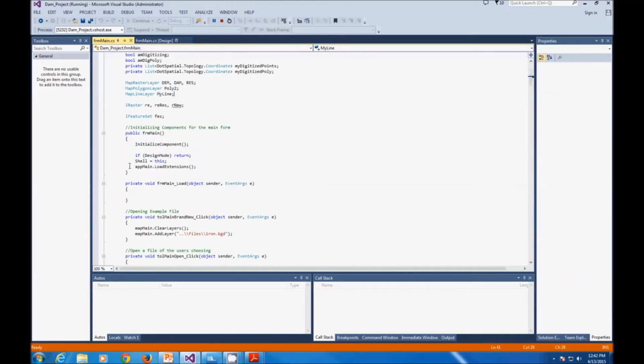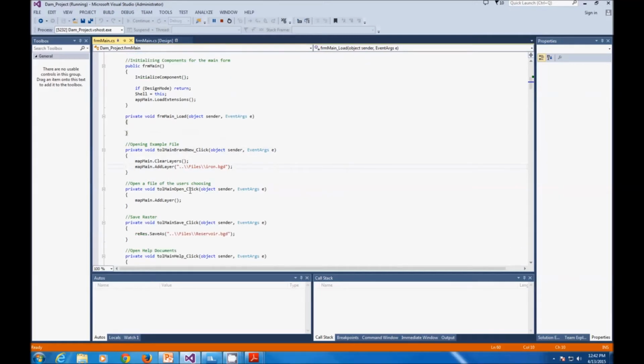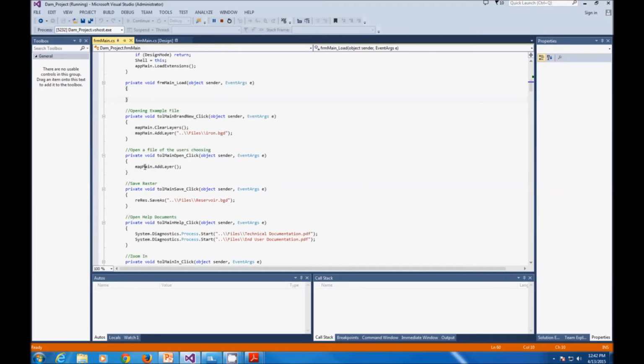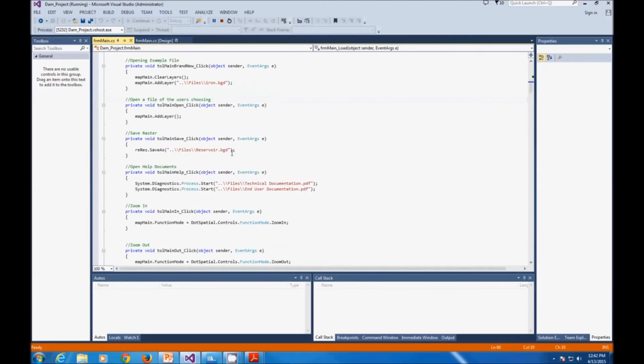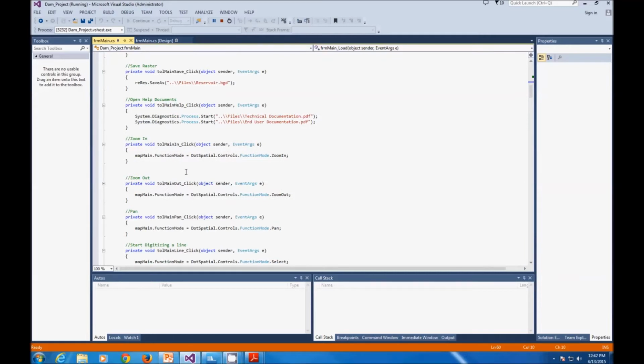The next step is to load the extensions. What this does is allow us to use multiple extensions than just the default ones for other types of rasters and stuff like that for all the GIS. The next steps we have are all of our buttons. So our buttons are just click button events and do a lot of different stuff. For instance, a new will clear all the layers and add layers to it. Then you have an add layers. You have the save, which is what you use at the end to save all those files. The help. When you click the help button, all the technical and the user documents will pop up to allow you to use and access those.